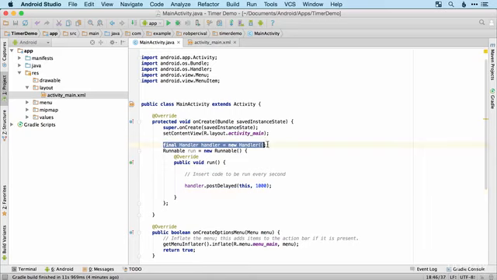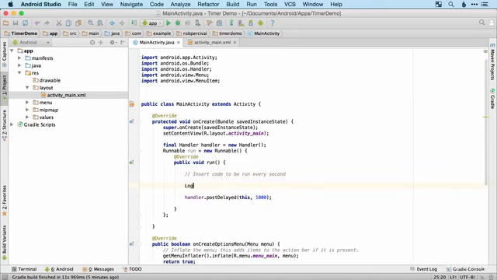we've created a handler which can control the timing of certain methods. We've then created one of those methods, which has a special name called a runnable. And then we've added the code to be run every second. And then we've used the handler to run this again 1 second later. So then each time this is being run, it's being instructed to run again a second later. So this will essentially run every second. So let's just do a simple log post. Runnable has run.